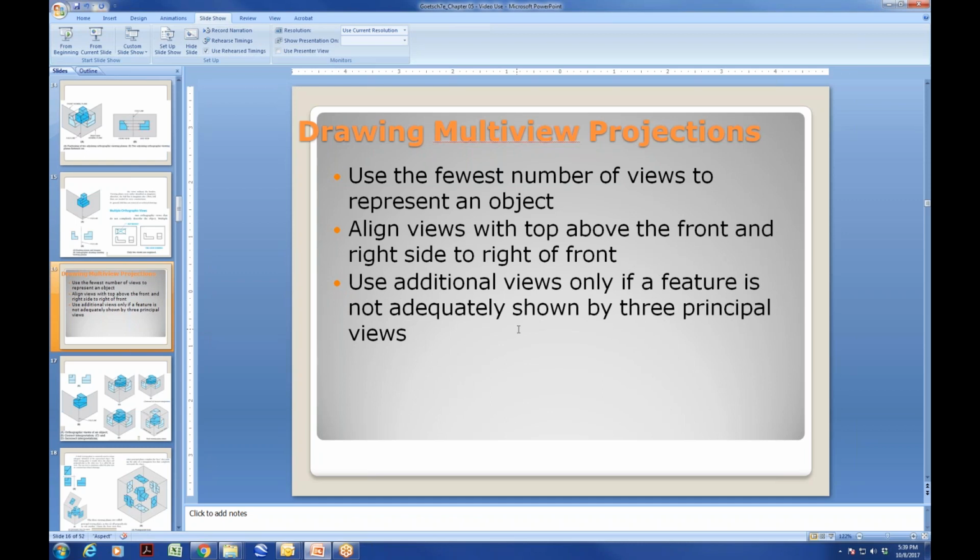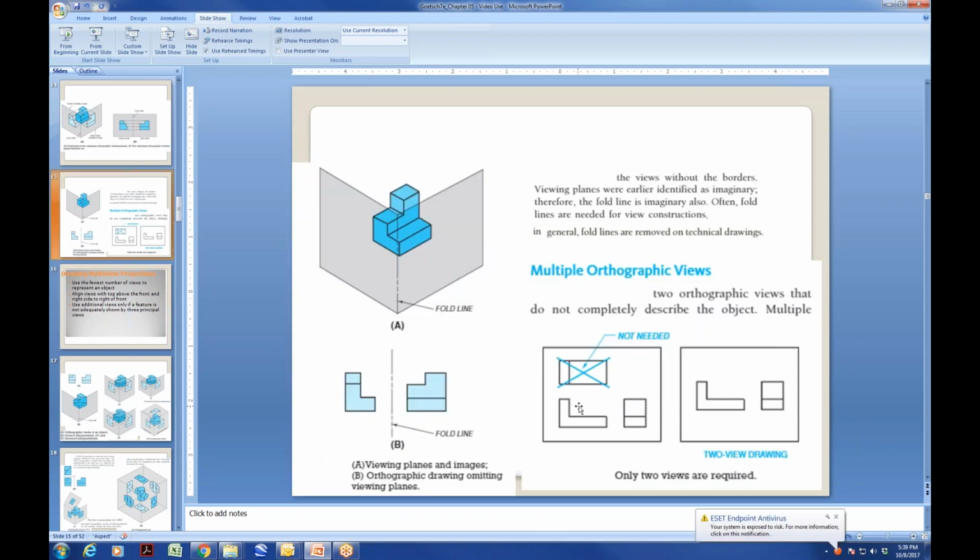You need an additional view only if there's not enough information. If you can't determine what exactly the shape looks like, then you need an additional view, for example, the top view. For this example here, you don't need it because with these two views, you'll be able to see what exactly the top view is.